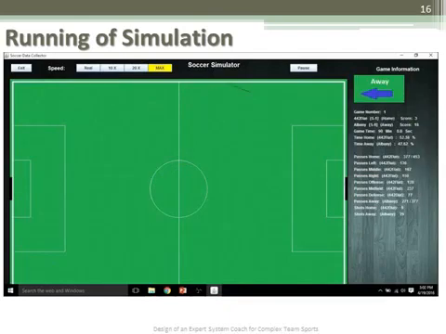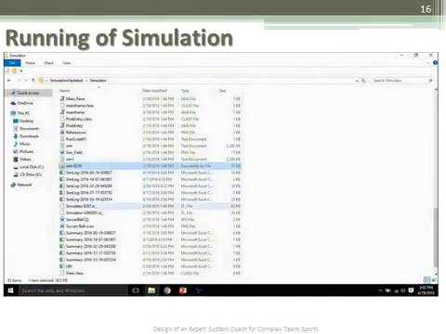Okay, so now once the full 90-minute game has been played, you want to hit the exit button in the top left-hand corner as opposed to the X button. This way the results actually get saved in the file. And now you can see that the results are generated in the same folder as where the simulator was saved in. There are two Excel files.